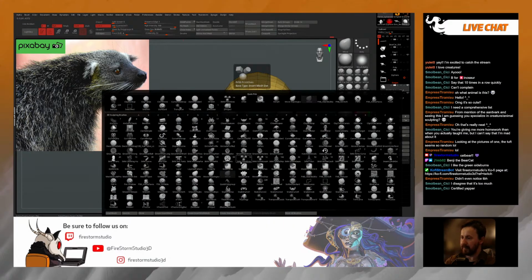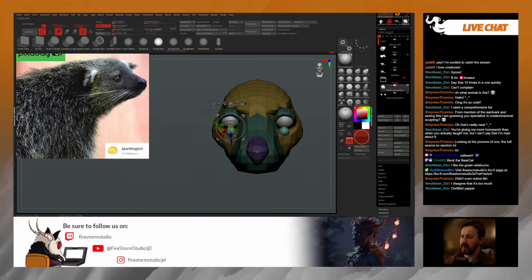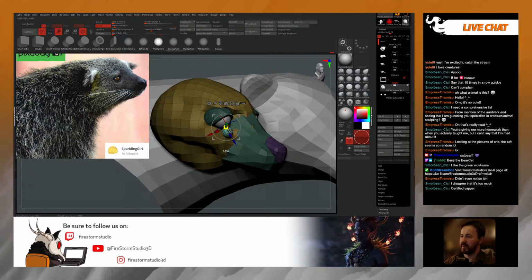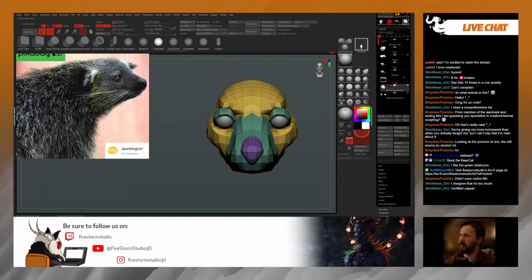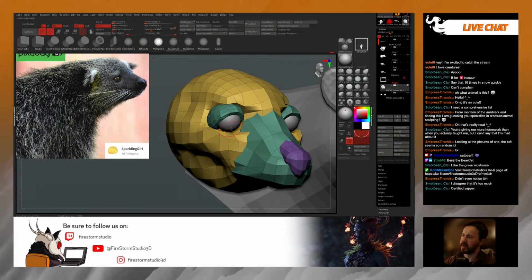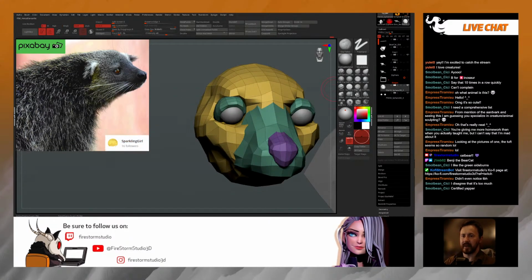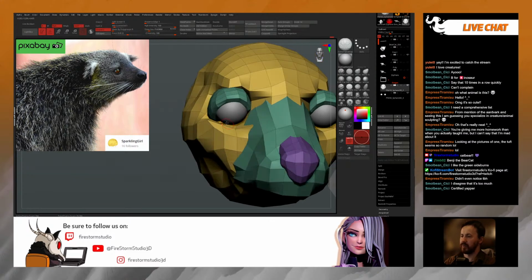I'm just now going to grab my insert mesh brush again, and I'm going to draw out one more sphere. Do I use a sphere? Or do we want to see if we can... You know what? Let's see if we can use the curve tube brush here. So I'm going to reduce the size of my brush.